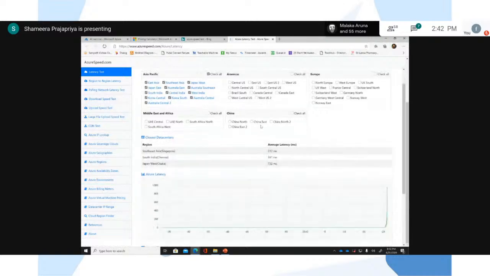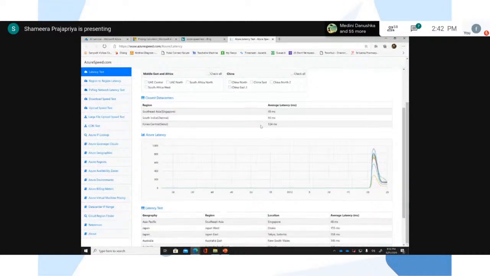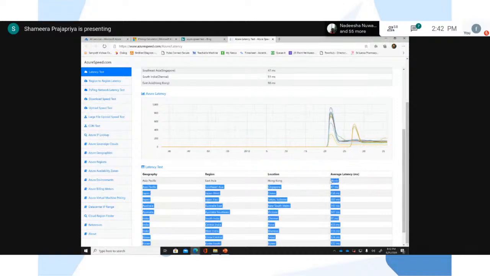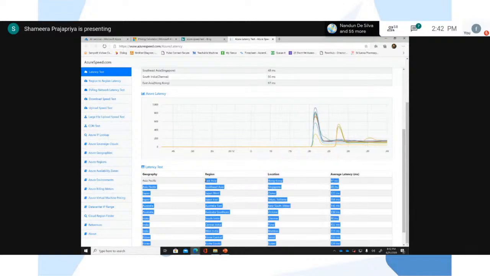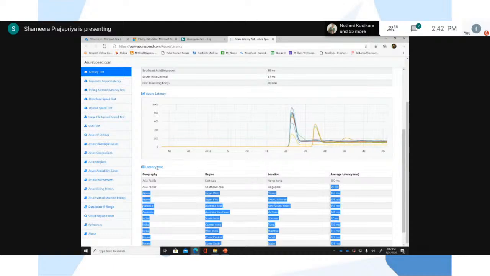What will happen is it will create ping requests for all the data centers, and you can see the latency. It will say Asia Pacific, average latency is 98 milliseconds, its region is East Asia. Again you see Southeast Asia is 49 milliseconds.